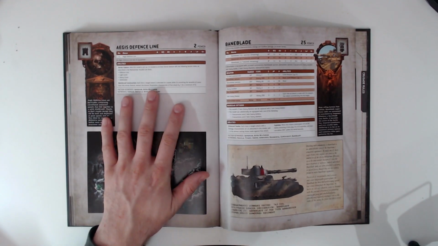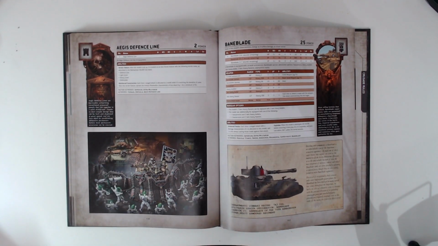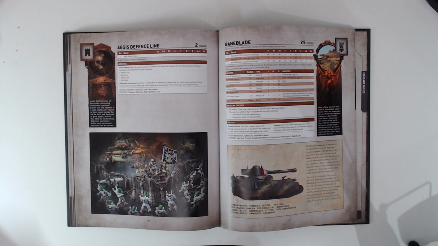Aegis Defense Line is in the Codex. It's a 2 power upgrade. Deploy it as if it was terrain. Gives you defense line, light cover, heavy cover, and defensible. And each time a ranged attack is allocated to a model while it's receiving cover, you reduce the AP of that attack by 1 as well. So not only do you get +1 save from the light cover, you also reduce the AP of the incoming damage, which is very cool.